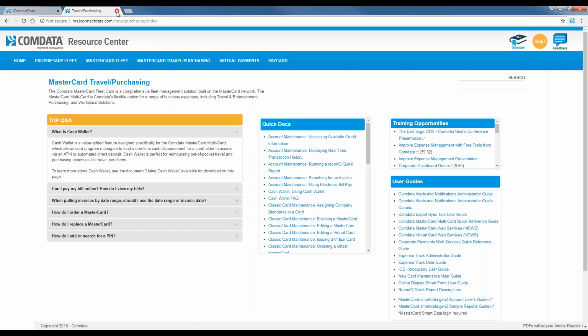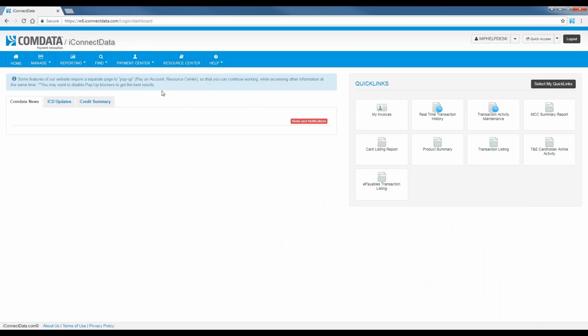Okay, so once you're done here, you can simply close out of the tab at the top on your browser, and then you're back to the home page. And having said that, not only will that conclude the Resource Center, but that will conclude today's training as a whole. So at this point, I'm going to go ahead and open up the floor to any additional questions before we part ways for the day.